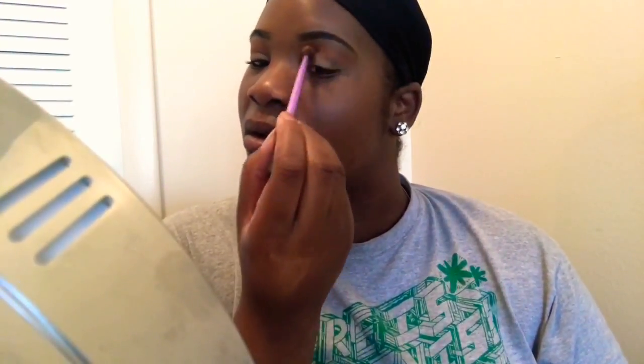So I am just blending until I get my personal preference of how I want my transition color to look. And the same for you, you have to go based off of what you want your look to be and how it should look to you. So that's all you got to do, just your personal preference. So you just keep blending and keep blending, adding color till it's where you want it to be at.